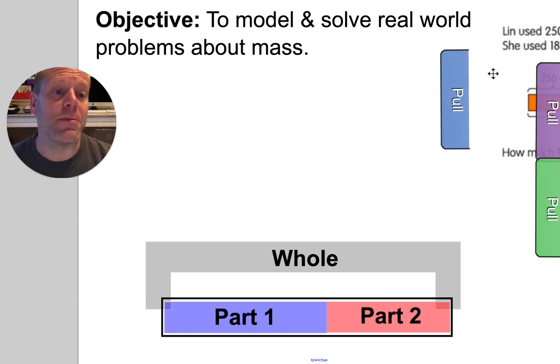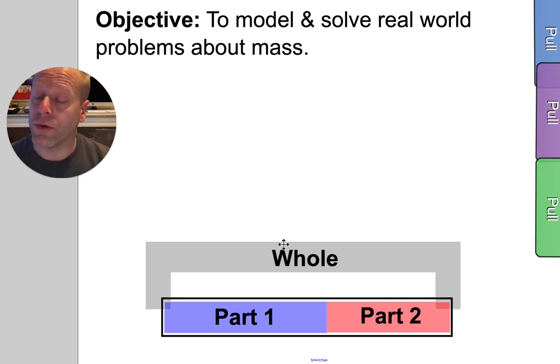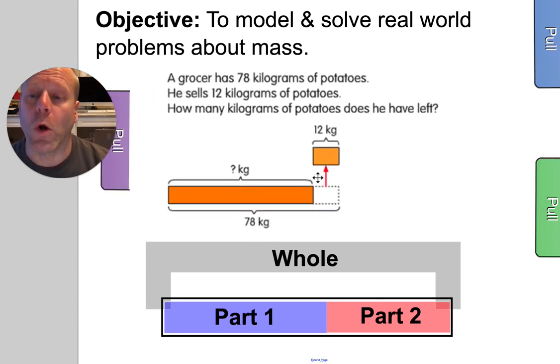So we're going to do a few of these problems together, and then I'm going to walk you through how to do a few of these on your own as well. Okay, so now this is someone working in a grocery store. When I was younger, my sister worked in a grocery store. A grocer has 87 kilograms of potatoes. That's like the whole truck of potatoes, has a lot of potatoes. Look at them. 87 is every potato in the store. All of them. We have it. He sells 12 kilograms of potatoes. So a little bit is gone. He sells them. This small part is gone. What I'm missing here is this kind of medium-sized part that is left over. How many kilograms of potatoes does he have left now that he's sold some?